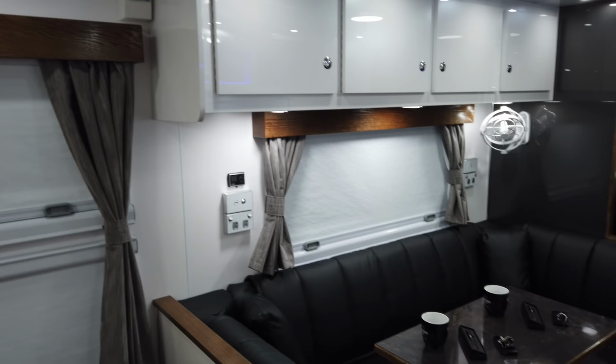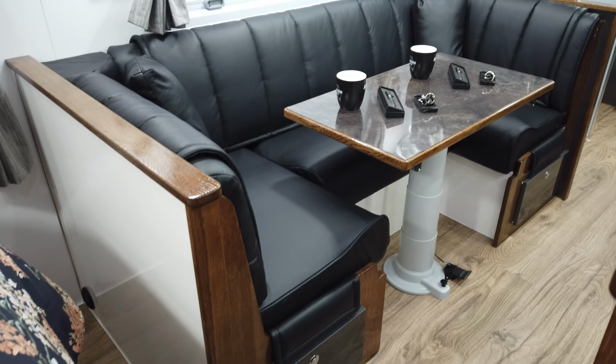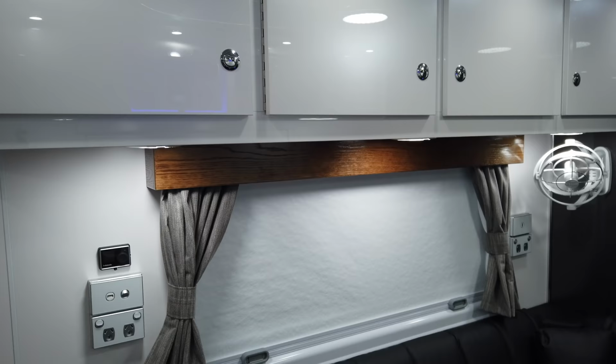Swiveling back and looking around, you can see the size of that large club dinette. Beautiful, open, roomy club dinette, and that fully adjustable table leg there. Matty and Shanon have gone for pull-out drawers either end of that wraparound club dinette. Above this is the diesel heater controls. Another really nice large window here to be able to take in the view and ventilation when you wish to do so. Above that is plenty more storage.